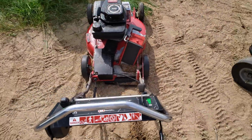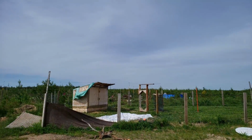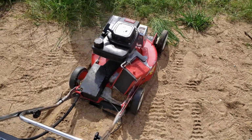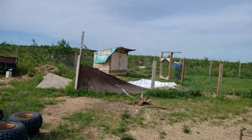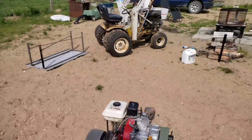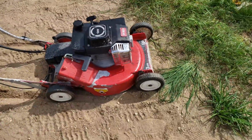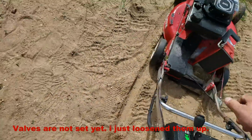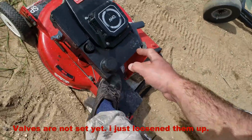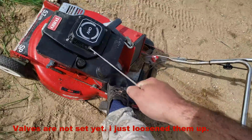So I just started this thing back up. A huge cloud of smoke, and then I seen a birdie. So yeah, I've been shit kicking it, no doubt. Hitting stumps, rocks, everything in sight. Just actually mowed the entire garden today, and she still started up first pull. Let's see if it's going to do it again. Oh, a lot of compression now.